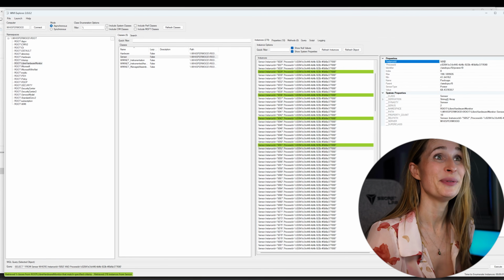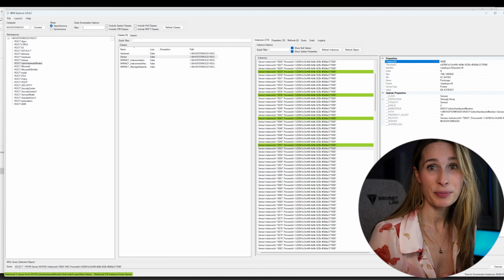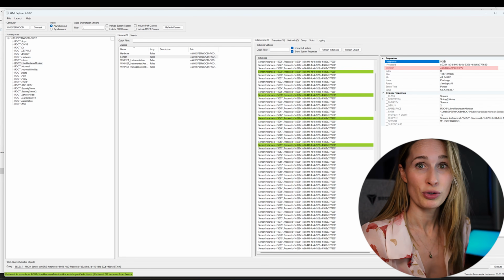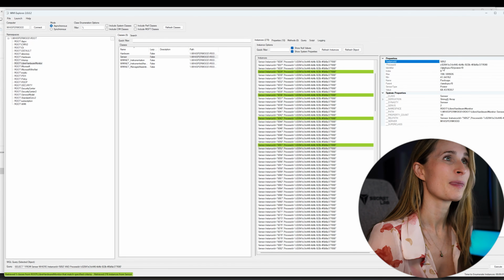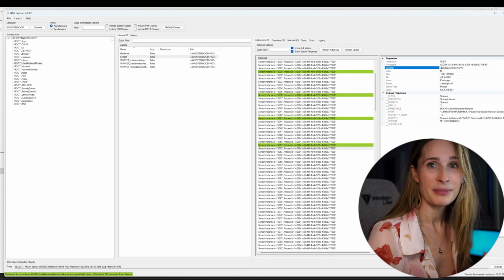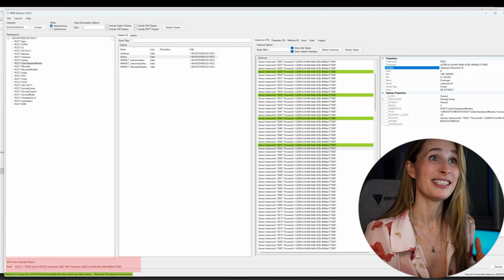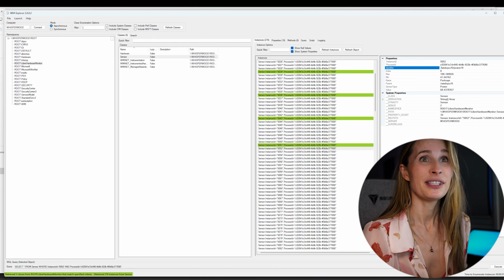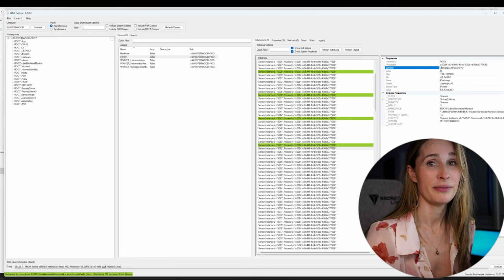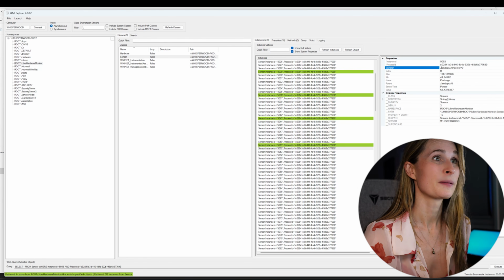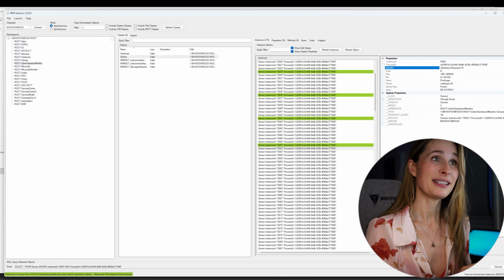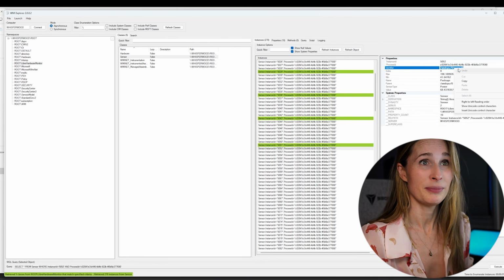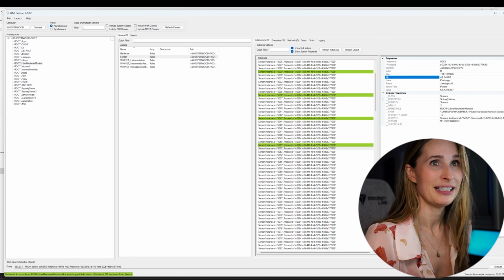So Instance ID will likely change each time you boot Windows, so something like this identifier looks much more constant. You'll see in the bottom left of the screen, it's actually writing example queries based on what you click. So this can give you a good starter if you're unfamiliar with SQL. So let's just copy that identifier and make a note of the SQL statement in the bottom left, and we'll paste those in later.